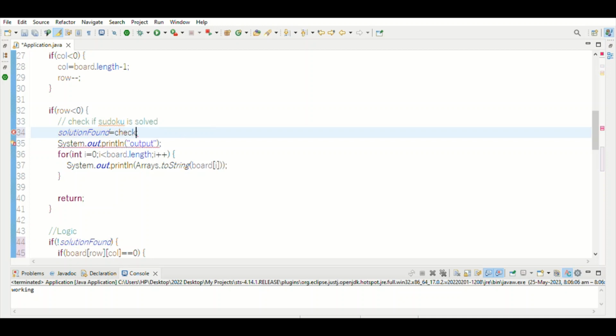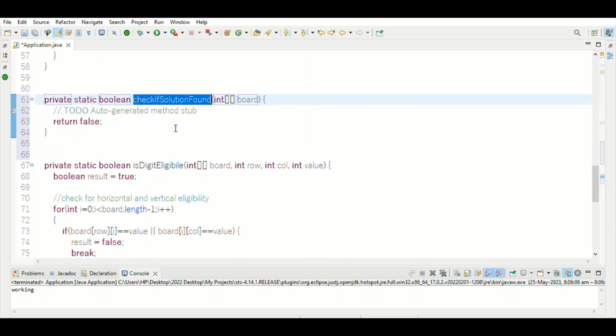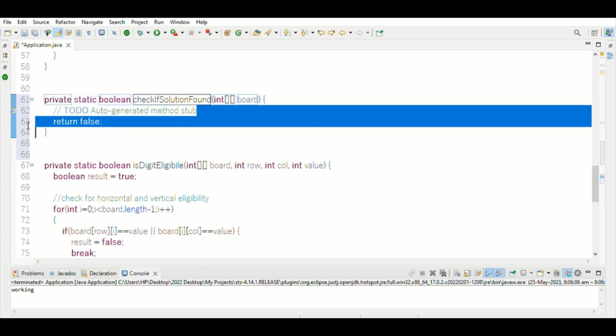Now we can create one function, check if solution. So we can go to this function.